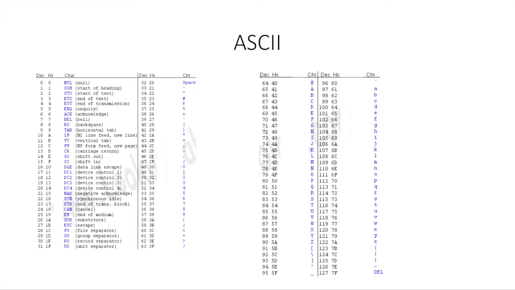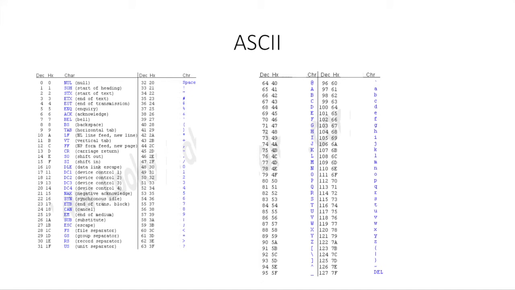So this is a table of the decimal and hexadecimal number representations for particular characters. The table on the left is mostly what are called control characters. They tell the computer to do something. They don't have a visual representation. Most of them don't, and some of them are just no longer used, like device control 1. I don't think anyone really uses that right now for anything meaningful, at least.